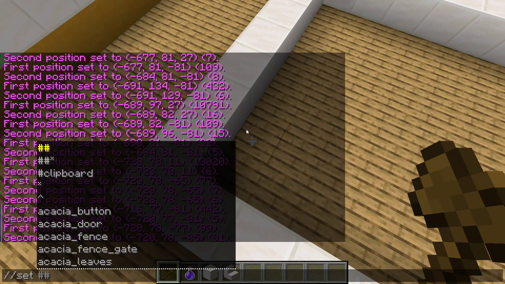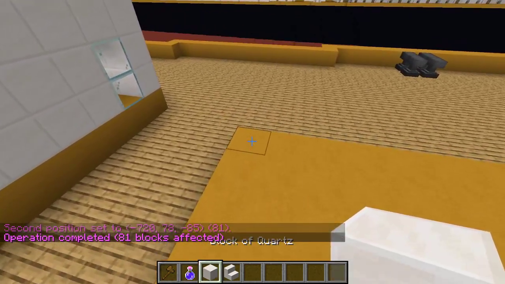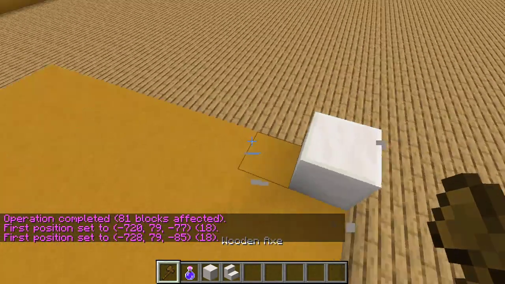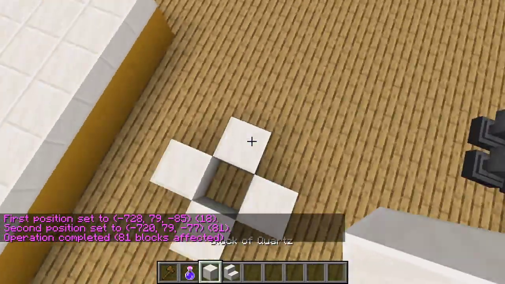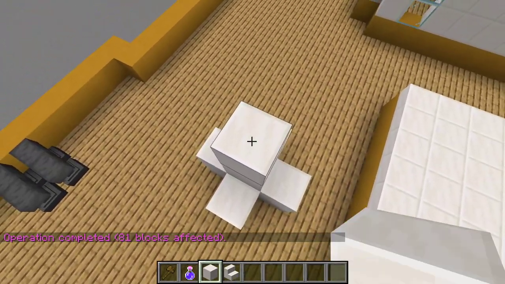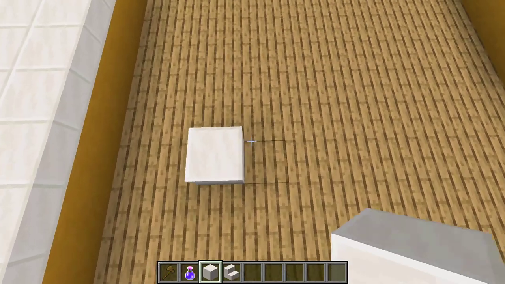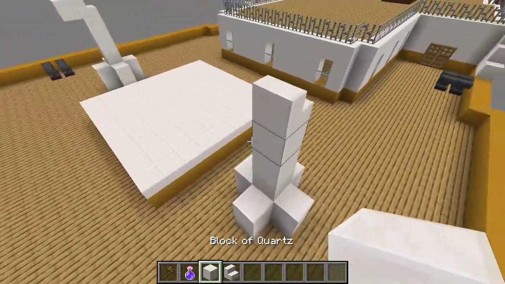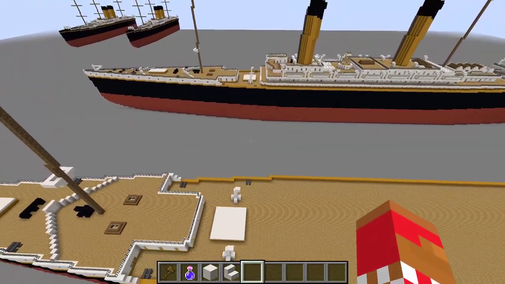So I'm just gonna do set yellow terracotta, and I'm just going to go. What the hell? Oh my god, you're joking. Set quartz slab. Okay, and then just make these a bit higher, elevate them to 2 high. Then build 5 in here, so 1, 2, 3, 4, 5. Stairs going back, and boom. And then do the same on the sides. And 1, 2, 3, 4, 5. Stairs. Boom. Alright, and that is the bell done. We don't need to touch it anymore for the whole part.